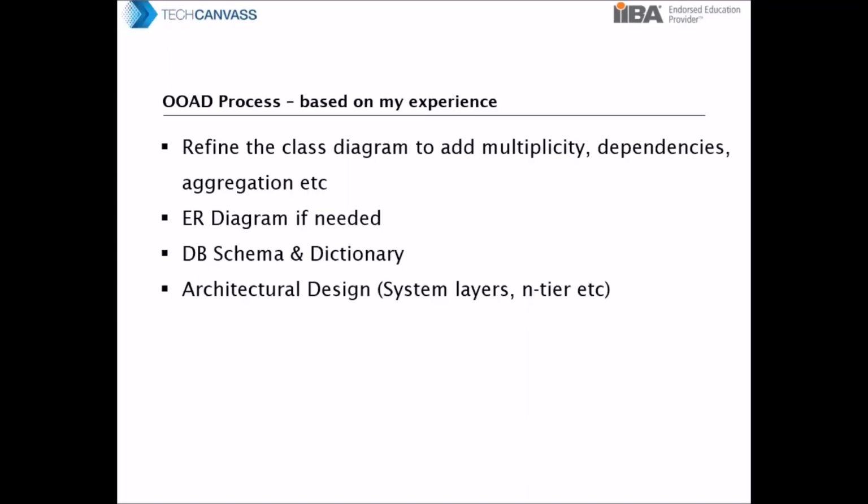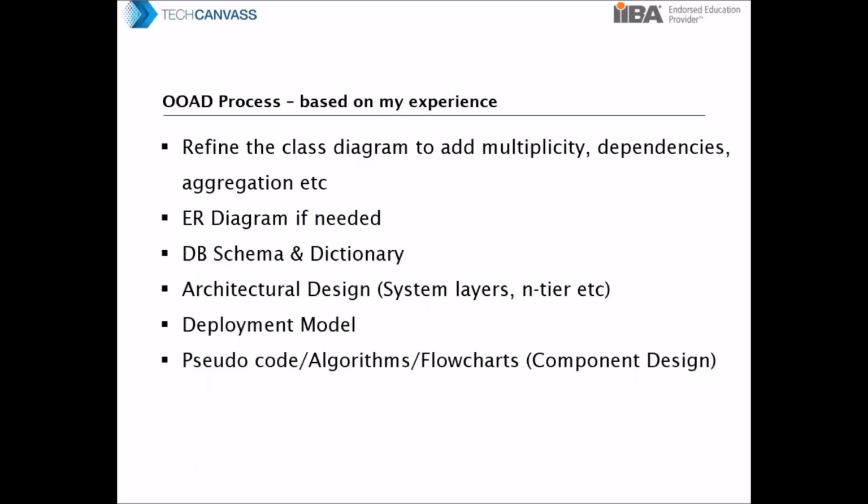In parallel, you can work on architectural design, which will identify the various layers of the system, whether it's single, 3-tier, n-tier, whatever kind of architecture pattern or design pattern you're going to follow. Then you'll develop the deployment model, and the team will start writing algorithms and pseudocodes, depending on the scenario and the schedule of the project. If the schedule does not allow you to write all of this, you can squeeze it and go straight into code. But having said that, before writing code, it's always useful to at least write some steps on a piece of paper and then start coding.